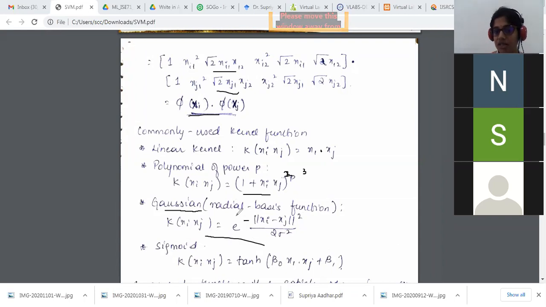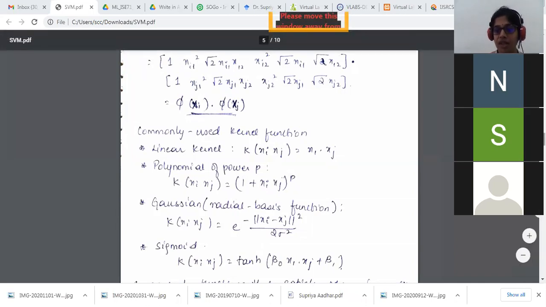So it is the same Gaussian; this e to the power of term, whatever we had, I'm just considering it for my constant value here. With respect to mu and standard deviation, the mu is converted to xi minus xj the whole square, and your standard deviation remains the same, derived from your bell curve. So this is about your Gaussian model. This is the most widely used kernel trick, and even when you call your SVM function, in most SVM implementations the default is the radial basis function, and you can check it out. Internally, they apply this kernel trick on the transformation functions. And the last one is about the sigmoid.